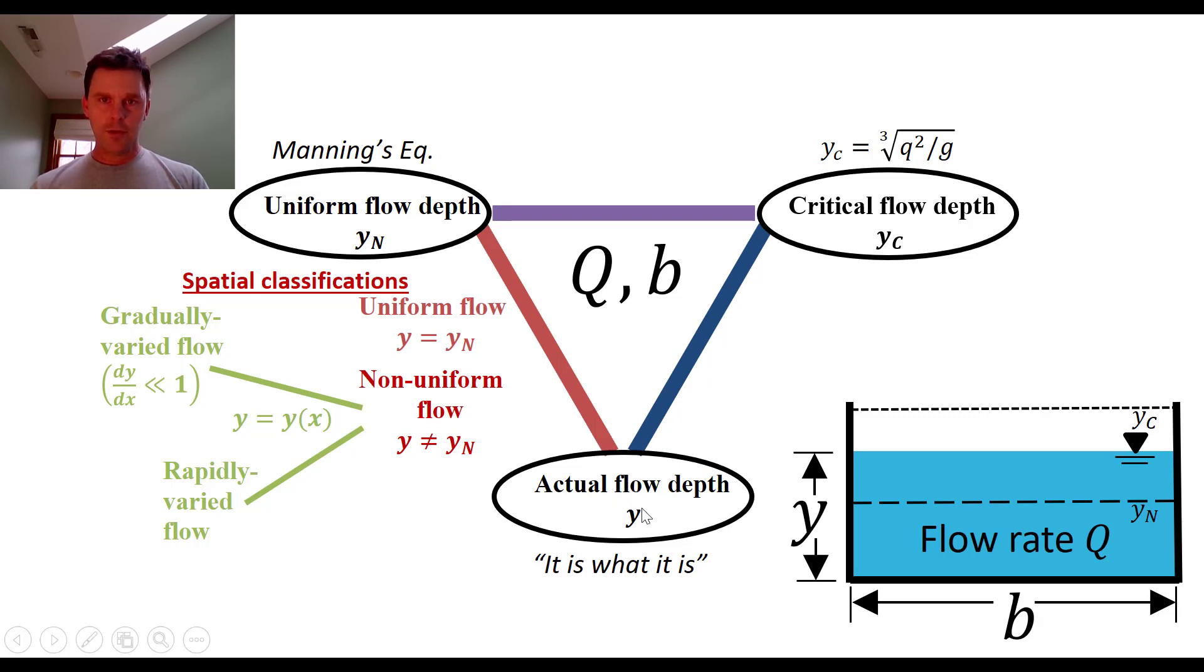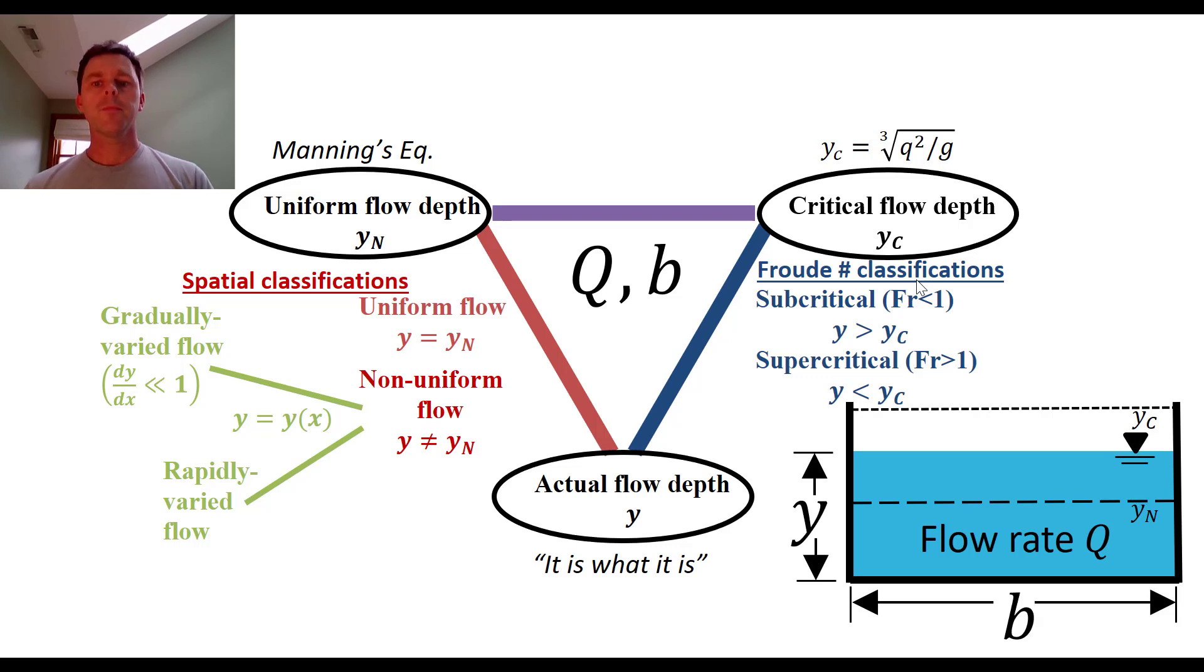So if I compare the actual flow depth to the critical flow depth, I'm able to tell whether the flow is super or subcritical. So down here on this diagram, we have the actual flow depth over here. It's less than what I've drawn in is the critical depth. And therefore, the flow would be super or subcritical. What do you think? I'll just give you a chance here. Supercritical. That's right. So relative to the critical depth, we have a shallow flow. Shallow flows are fast for a given flow rate. And that would be a supercritical flow. And conversely, if the actual flow depth was greater than this benchmark critical depth, we'd have subcritical flow. So if you compare along this axis of the trinity, you get your Froude number classifications. And those are what we just said, subcritical or supercritical. And the Froude number is less than or greater than one.